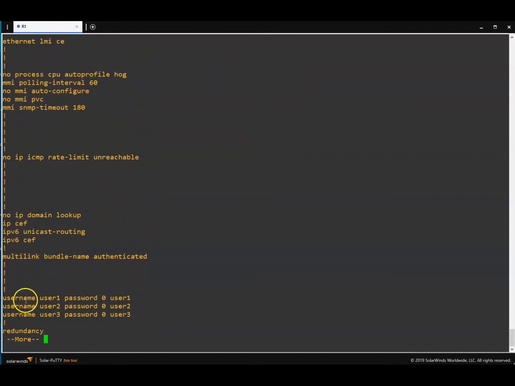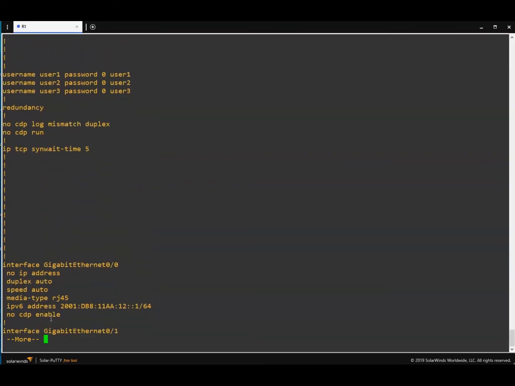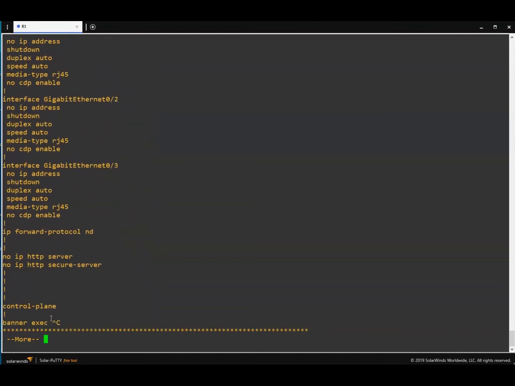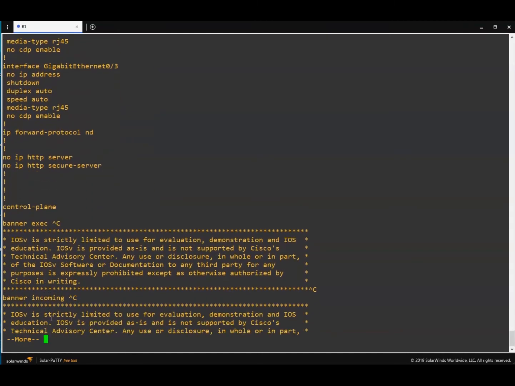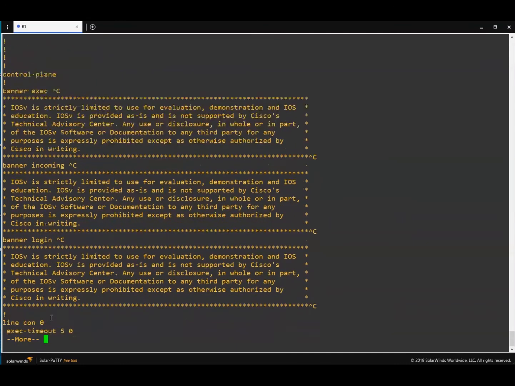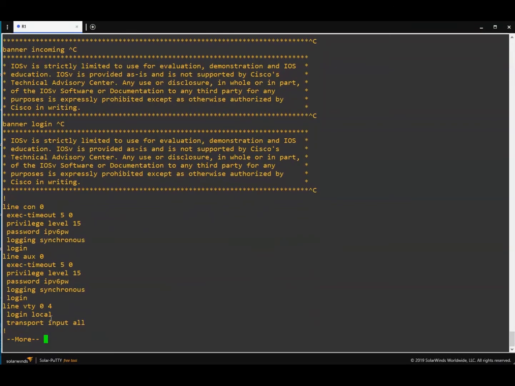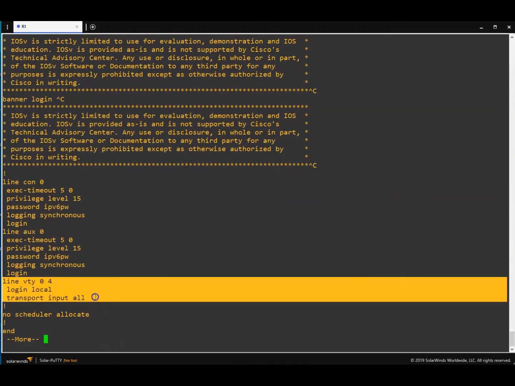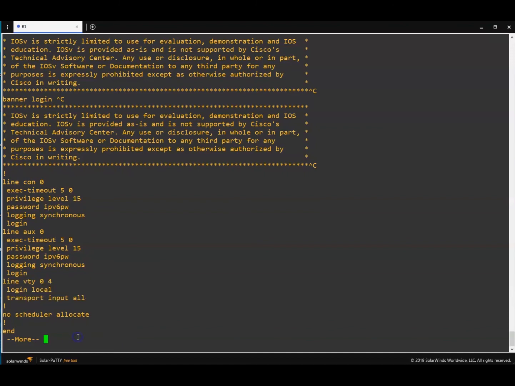Here we are, user1, user2, user3, and the VTY has been configured as well. So this is the configuration that we already did for the VTY line.